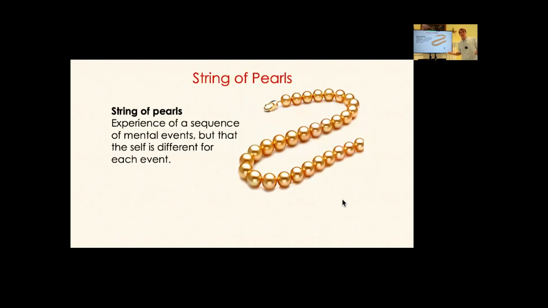The other one is the string of pearls, which basically says these are all the different events, and there's just one, and that event produces that self. This is a new self, new experience. This is a new experience, new self, new experience. And basically, that's what there is. There's no continuity. But if you play that game, then what's the string that's holding it all together? It's one thing. Well, they would say that's the body. That's basically the body-brain system that is generating these things. That's so they can get over that.